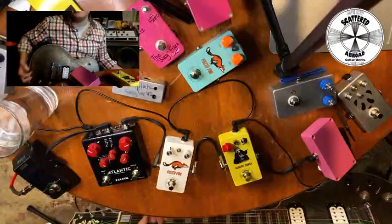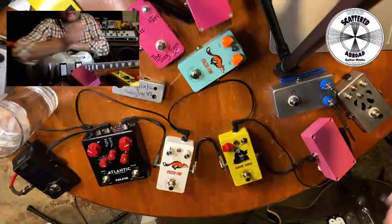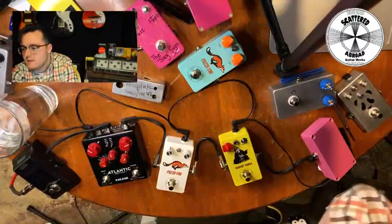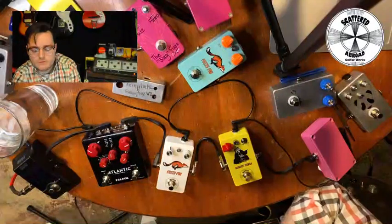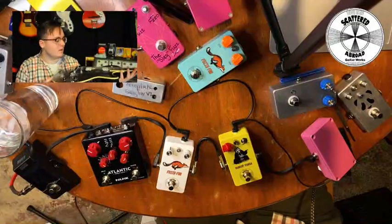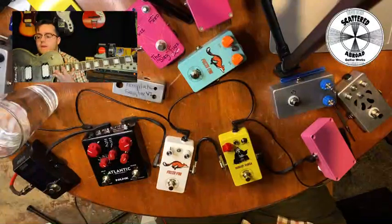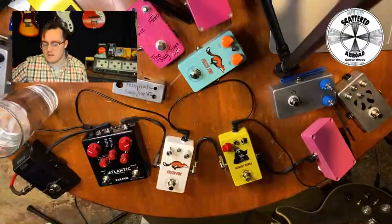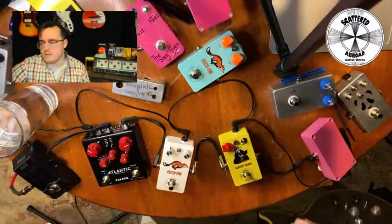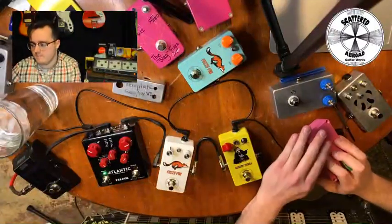Okay, so that is humbuckers. Yeah. Wow. Okay, it's been a while since I've played my Paul. Maybe you want to actually see me. It's been a while since I've played my Paul through these guys, and it sounds massive. I'm pretty sure I put in some off-brand GFS something in here. And they're hot as can be. I think this one was like 14K. This one was like 11 or something like that. Like they're pretty hot.